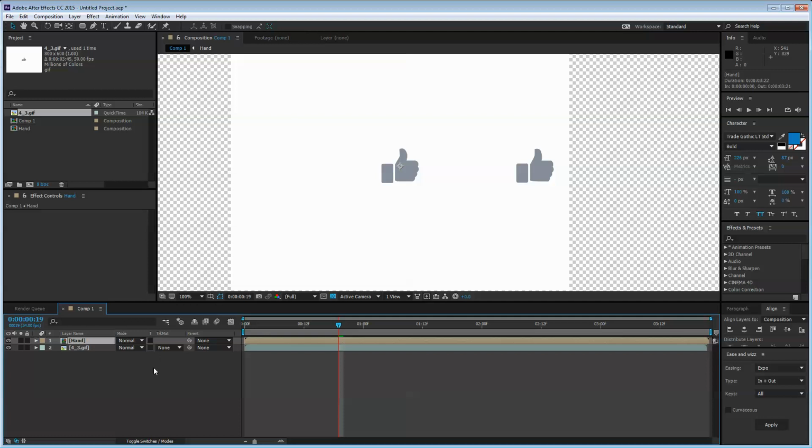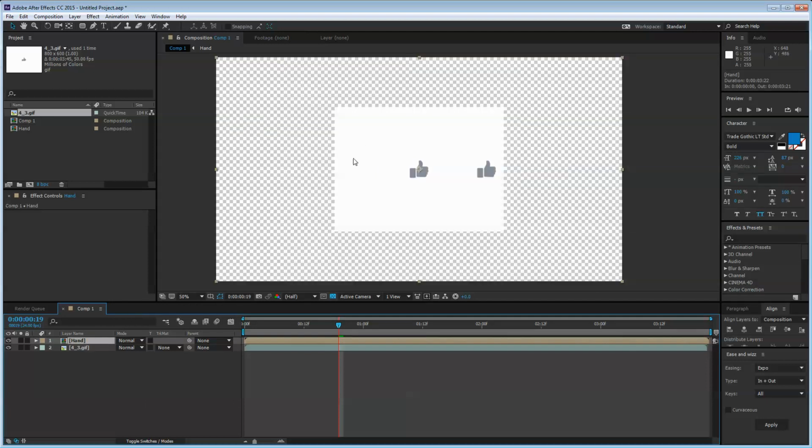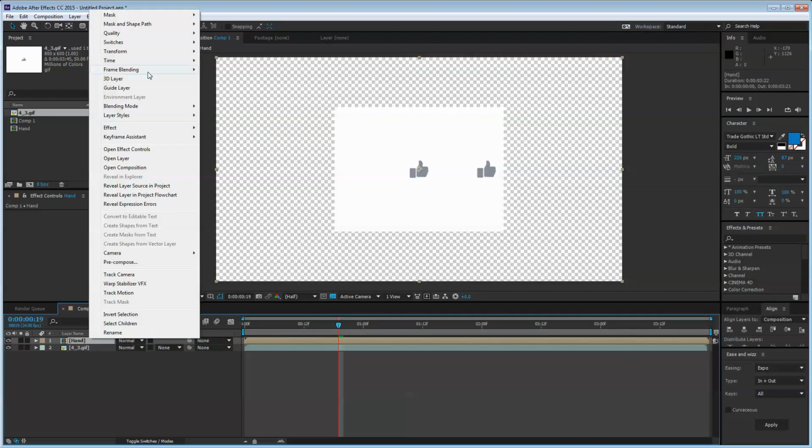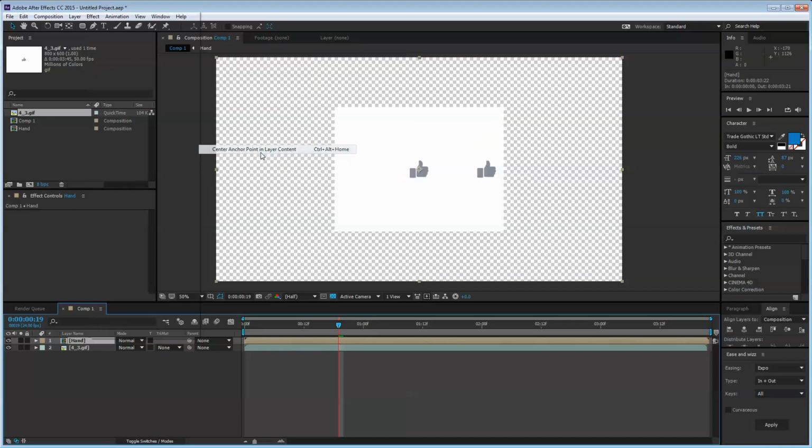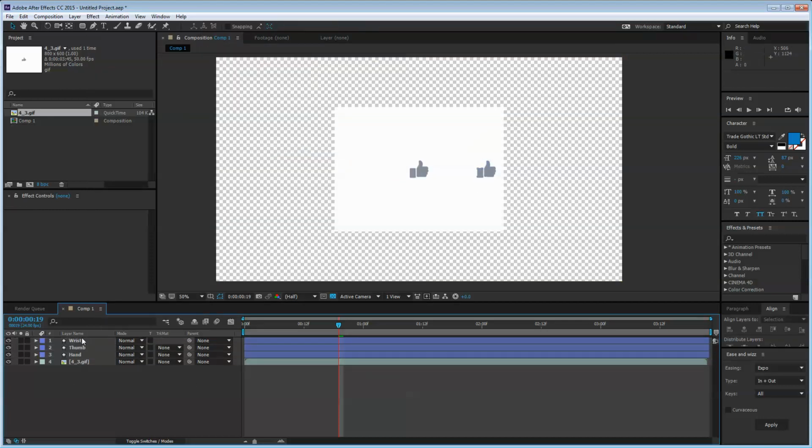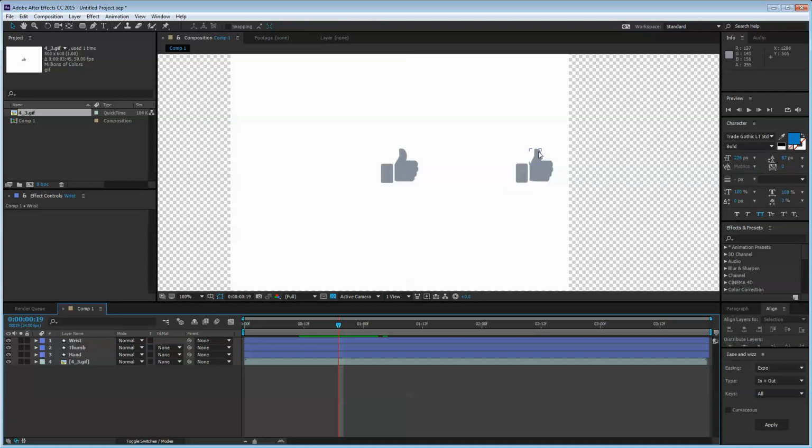And it looks like this is the start of the keyframe where it zooms down and turns blue. Okay, so first of all, on this hand, I need to try to figure out the best way to do this. If we center the anchor point, it's going to keep it here. I want my anchor point to be center here, so I'm going to go back before we actually pre-compose this. Let's keep them there for now. I'm just going to take these guys and parent them to my hand. I'm trying to think if that's really the best way to do it.